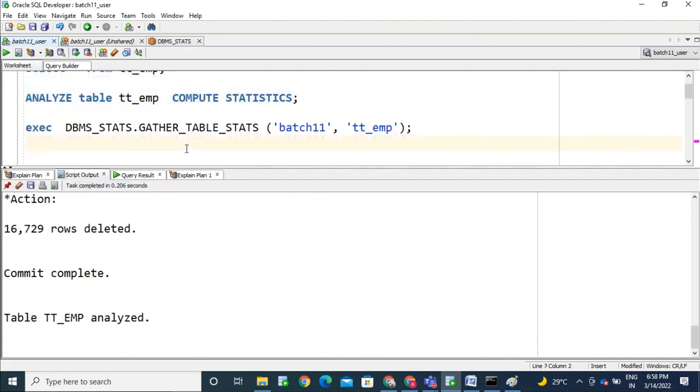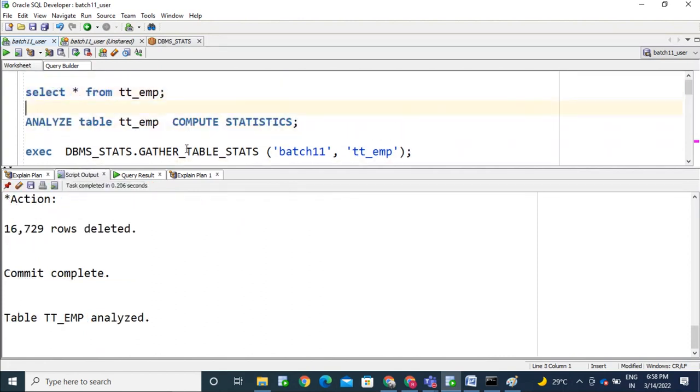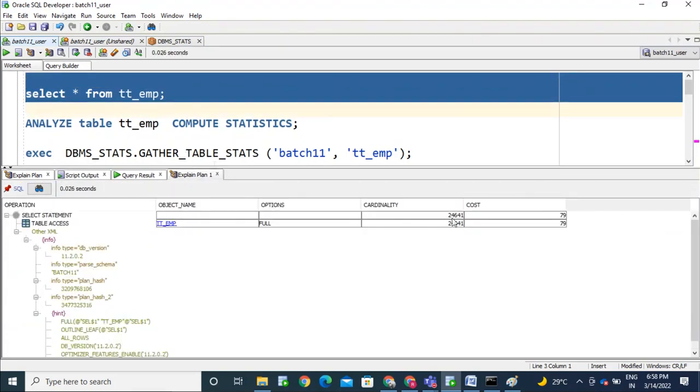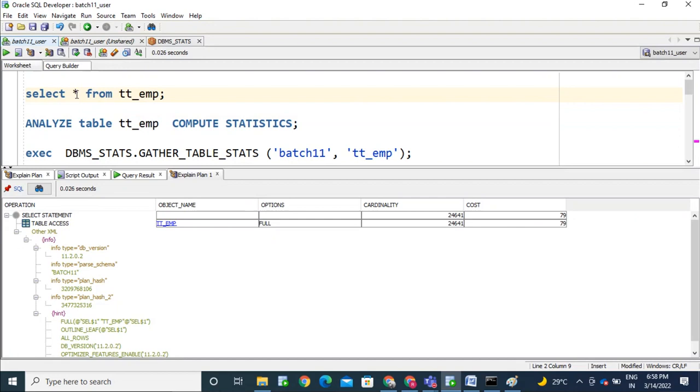24,641 is your total records. Now see the data with the status.